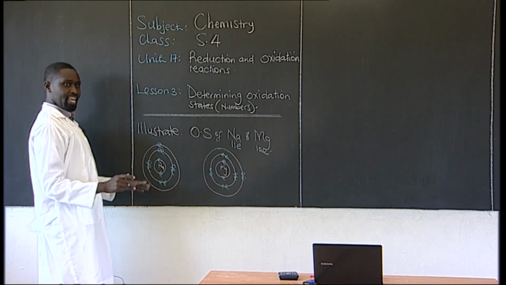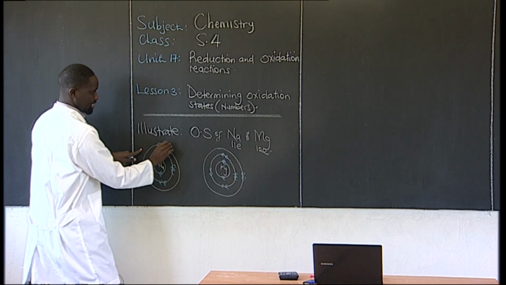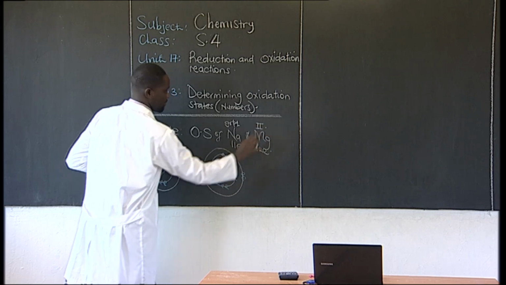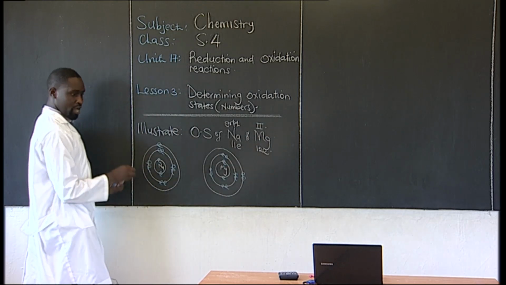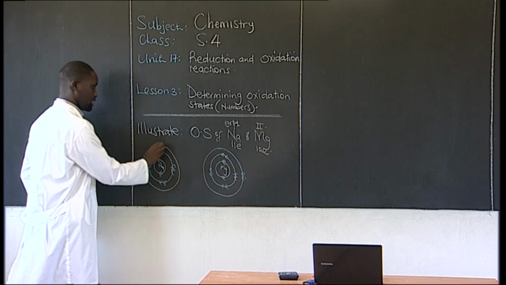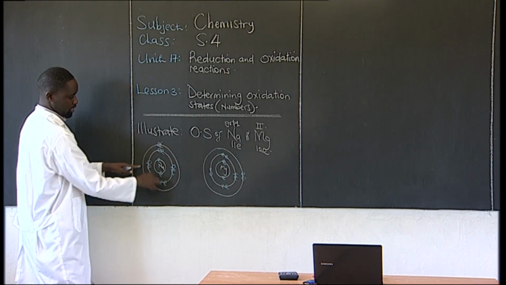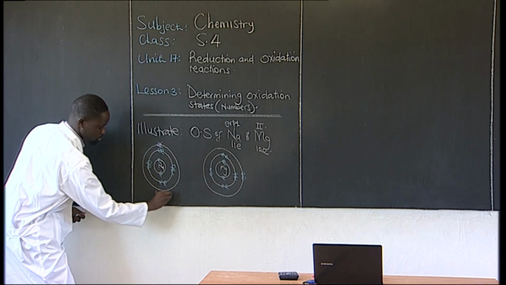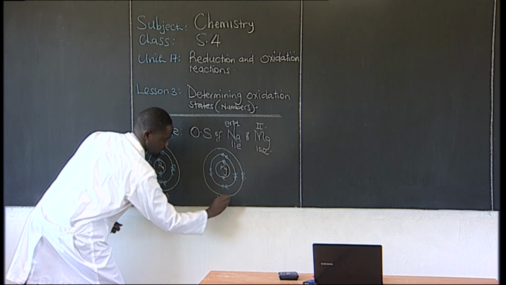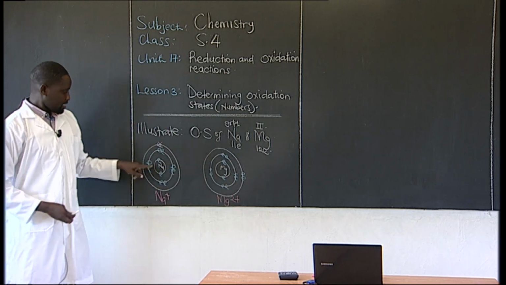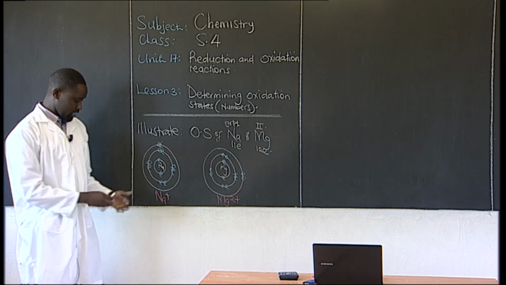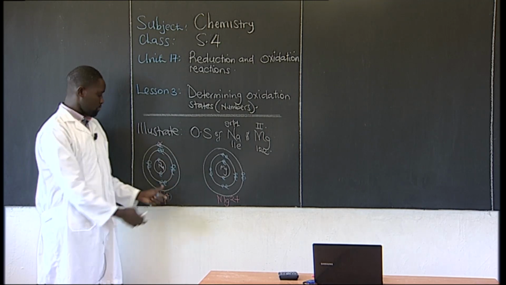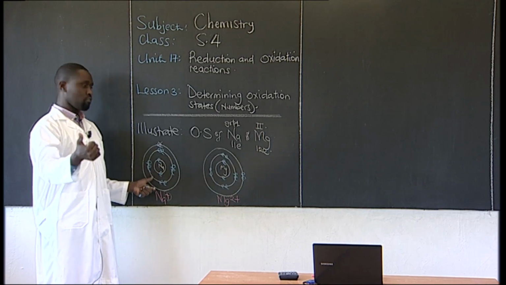So by saying group 1, this is an example of a group 1 element. This is a group 2 element. So it loses this 1 electron to have a stable electronic arrangement, and it forms positive 1. This forms magnesium, positive 2. So as it loses 1, it will have a single positive. It can't lose any more electrons because it has attained a stable electronic configuration.